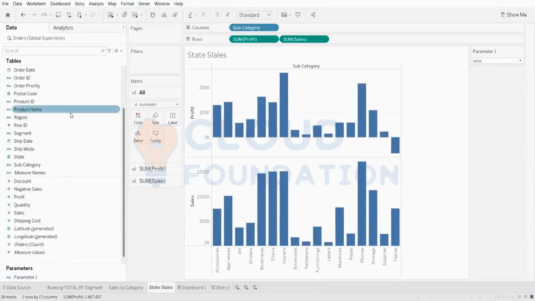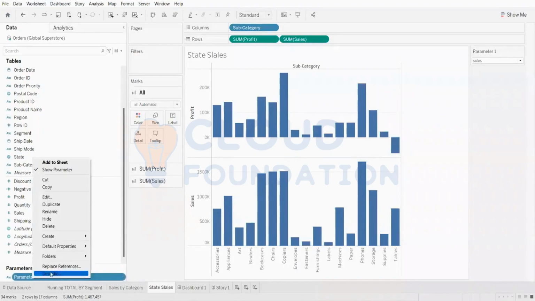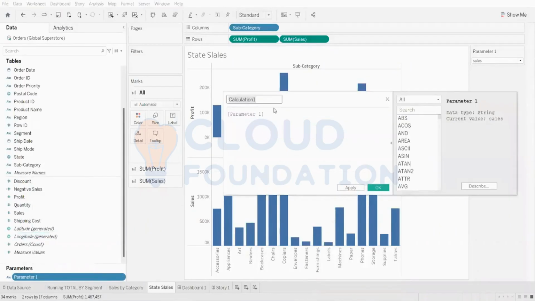It's not only these two, but also my parameter. If I right click and go to create calculated field, it takes the parameter as the calculation and creates a calculated field. Now let me name it.